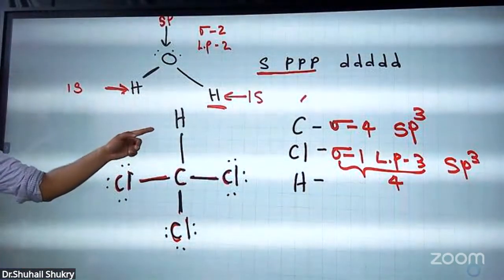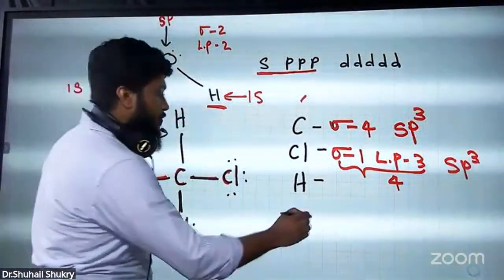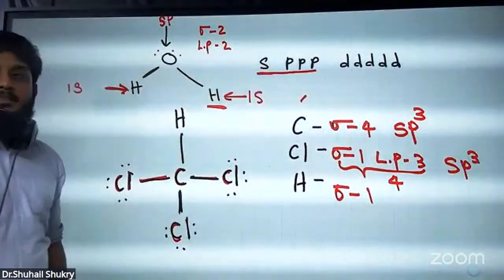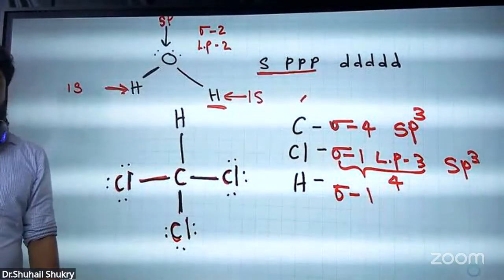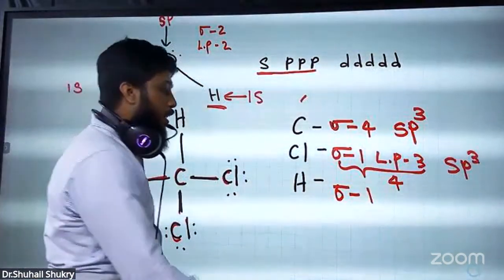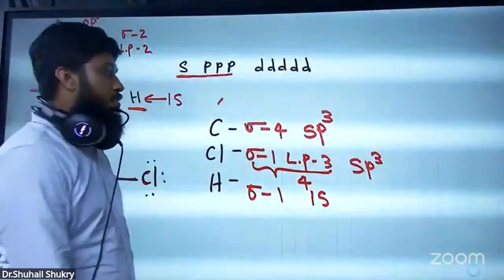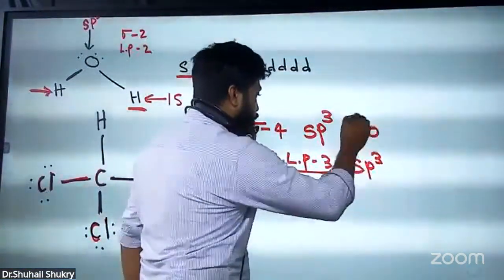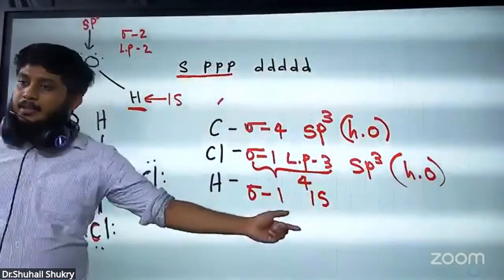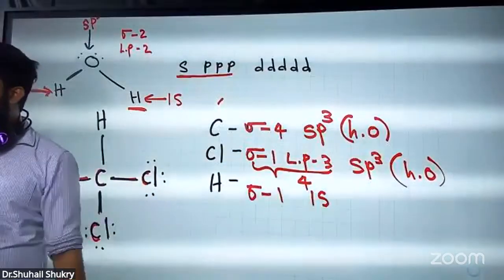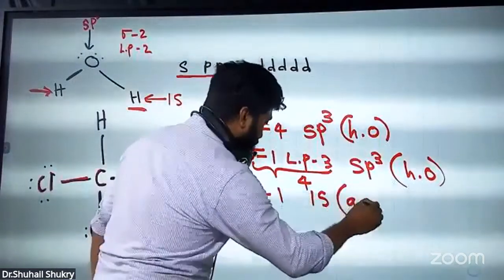Tell me the hydrogen's, this one. Hydrogen has only 1 sigma bond. If it has only 1 sigma bond, what is the hybridization? 1s. Don't tell just s. If you tell just s, we don't accept it. You have to say which period it belongs to: hydrogen is in the first period. So this is 1s. When more than one thing is joined, we call these hybridized orbitals, HO. This is also a hybridized orbital. When they don't connect with any other thing, when they are alone, we call them atomic orbitals. This one is an atomic orbital.